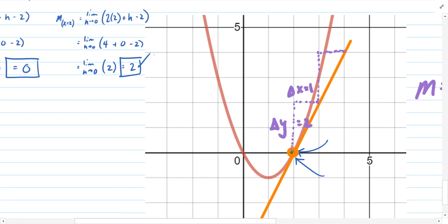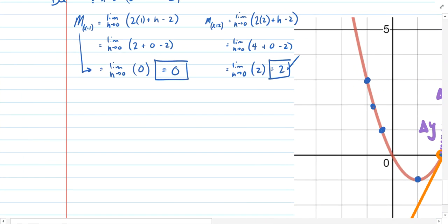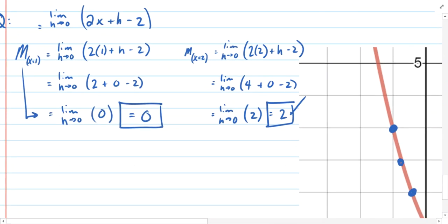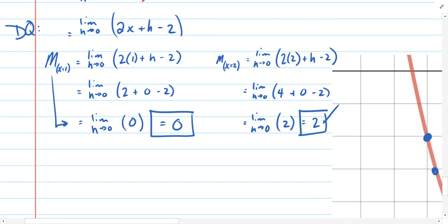There it is. And finding the steepness of a curved line is super important because the steepness changes all the time. How steep that curved line was here was different than what it was here, which will be different than what it is over here, or here, or here. And that, in a nutshell, is the study of calculus, how we find the steepness of a curved line. And as of today, and through next week, the difference quotient is the tool to get there.